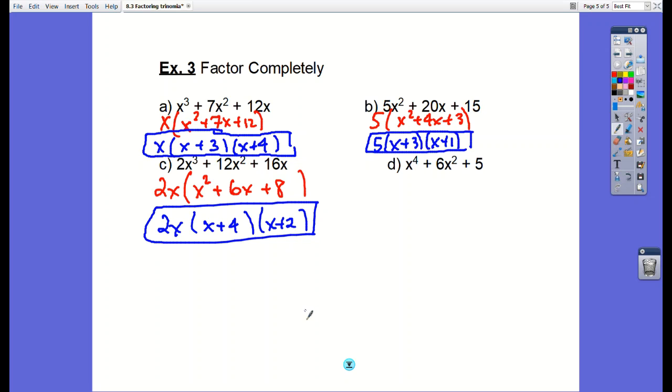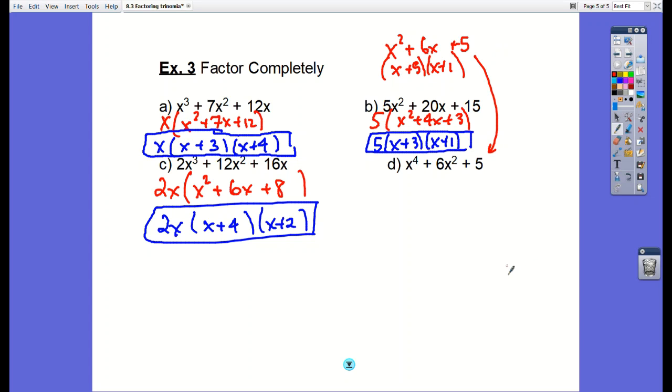All right. Now, how many of you guys think you got part D? I'm just curious. Show of hands. Okay, so let's do a step beforehand. How many of you guys can factor this x squared plus 6x plus 5? Somebody factor that for us. Stuart, can you get it? x plus 5, x plus 1.